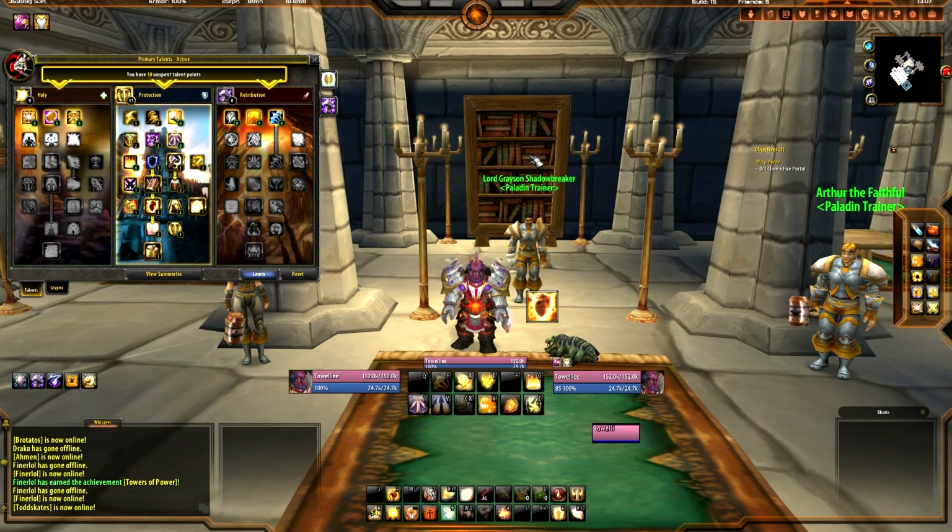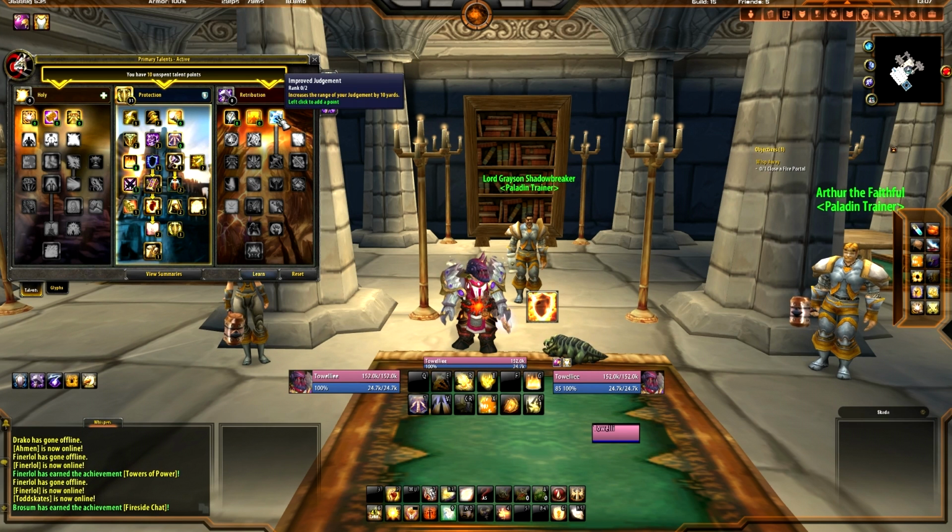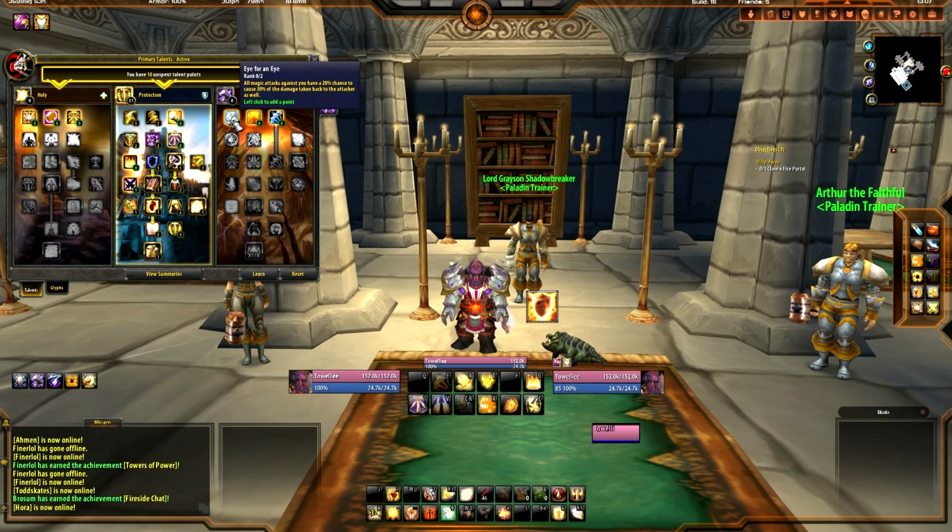All right, so I haven't hit learn yet, so I'll show you the Guarded by the Light. Now, controversial here. Eye for an Eye or Improved Judgment for raiding. Some people say I like Improved Judgment because I can pull bosses from far away. At the same time, I don't judge at the beginning of a fight. So I actually do like Eye for an Eye.